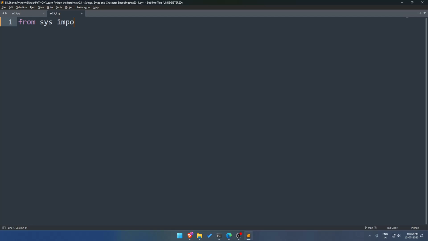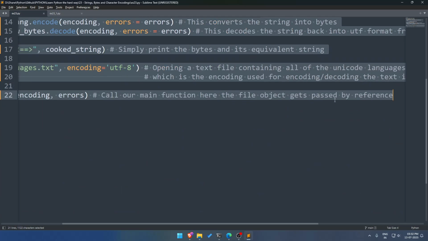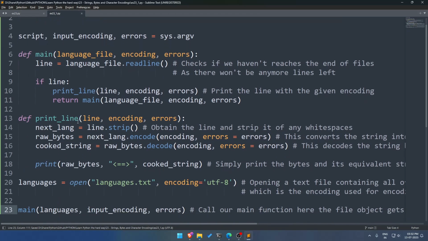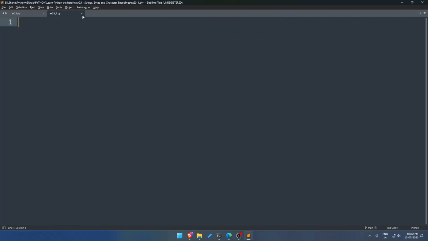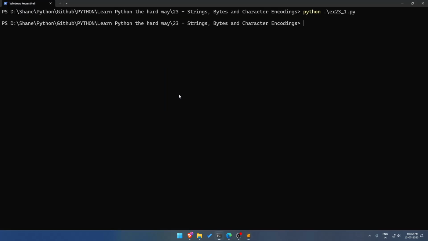From sys import argv. How about I take in the function, right? I put sys.argv and I call this. No, I can do it in a single line.